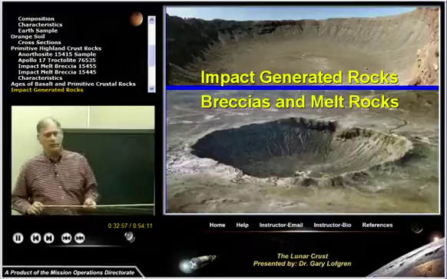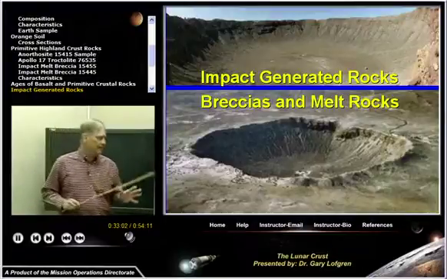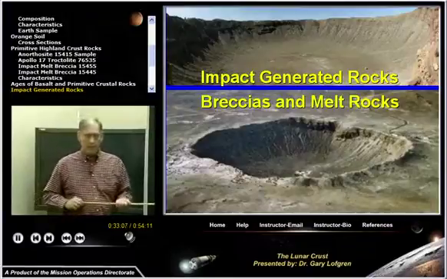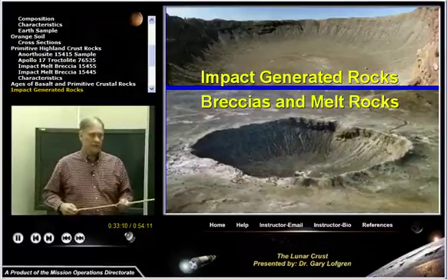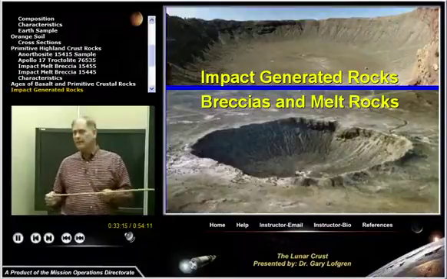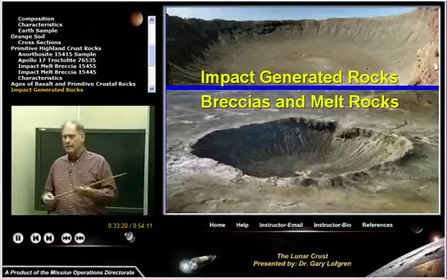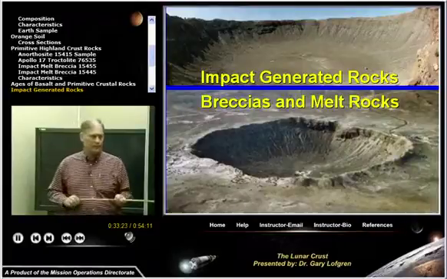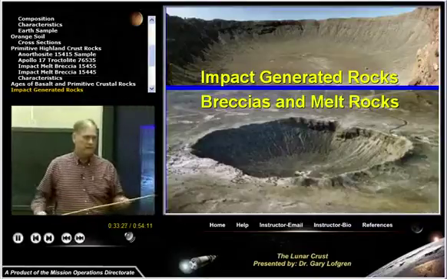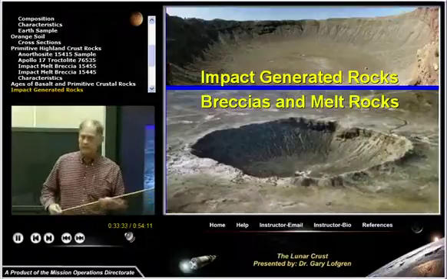So it's important to know what impact rocks are and what they look like and as much about them as we can. So studying these rocks as they started to come back from the moon has been a real educational experience for geologists, and in the process of doing that, we've learned how to identify many more craters on Earth, and now the inventory of large craters gets well over a couple hundred significant sized craters, and craters that do serious damage to the Earth. And so this process is not that uncommon, although most of these big craters are in older rocks, thank heaven.